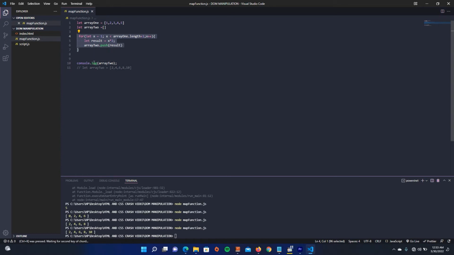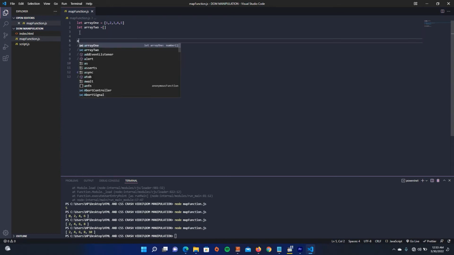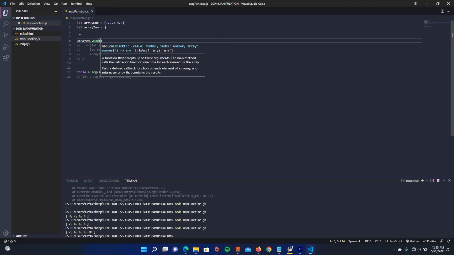So all I am going to do, let me comment this out. I am going to get our array1, then I call the map function on it, which takes a callback function. A callback function is a function that is called inside another function. So the .map function is an array function that calls another function that runs on every element in that initial array.